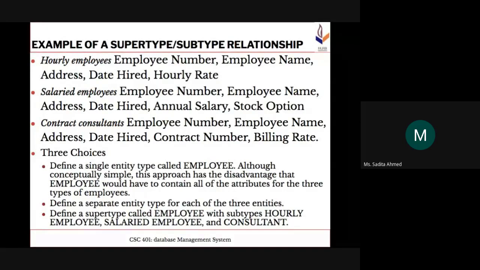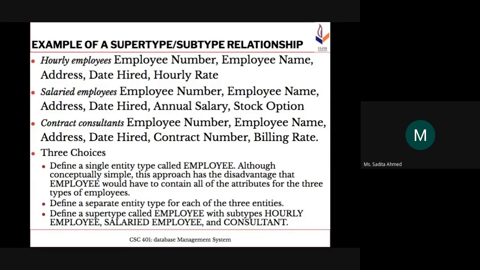আমি যদি একটা সিঙ্গল এন্টিটি এমপ্লয়ি রেখে দেই, তাহলে এর মাঝে যে আওয়ারলি এমপ্লয়ি, স্যালারিড এমপ্লয়িজ, কন্ট্রাক্ট কনসালটেন্টস আছে, এই ধরনের সাব ডিভিশন বা এই ধরনের সাব ক্যাটাগরিজ আছে, এটা তো আমরা জানবোই না. We won't know that at all. We want to keep the data closer to how the data is actually used as well. So there won't be any differentiation there. That's not actually how the data is naturally handled in the organization.